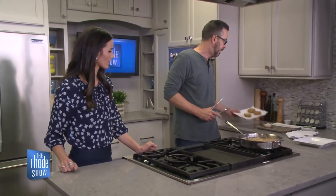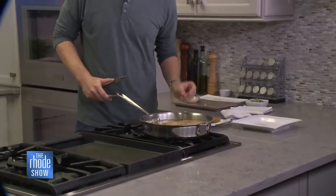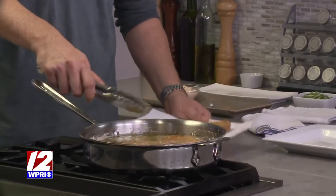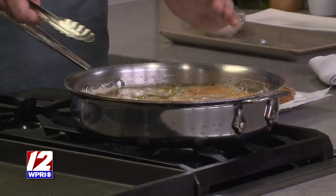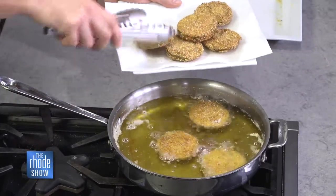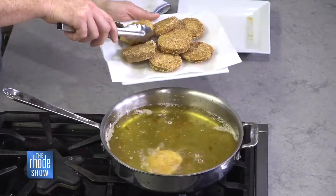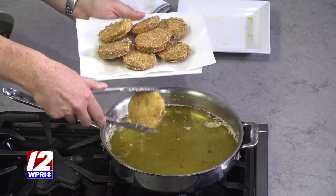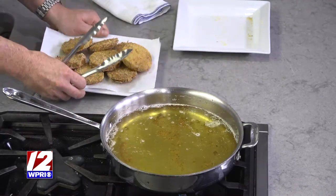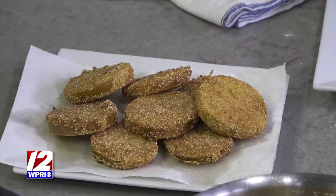When we take them out, I've got a couple I did earlier — they look so crunchy. Crunchy, delicious, and perfect. They go onto a paper towel, or a rack is fine too, to absorb the excess oil. That's very important because people say deep-fat frying is greasy, but it really doesn't have to be. If you go into hot oil and follow the steps properly — if it's not hot enough, it'll really soak up a lot of the oil. You want the temperature right, otherwise all you taste is grease. But you won't taste almost any grease in this.